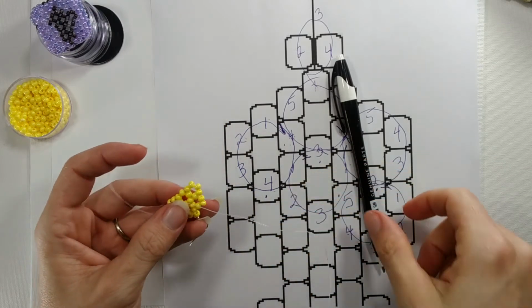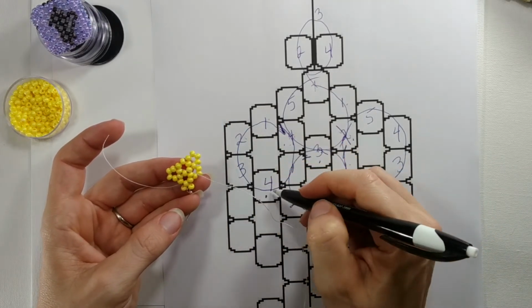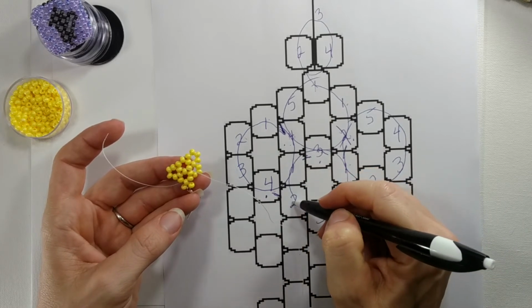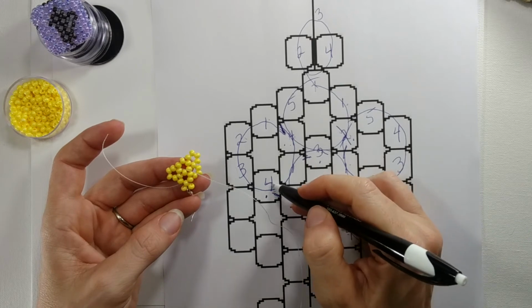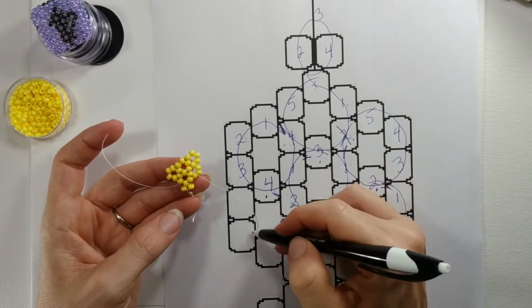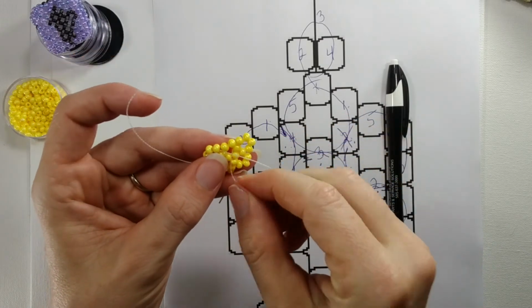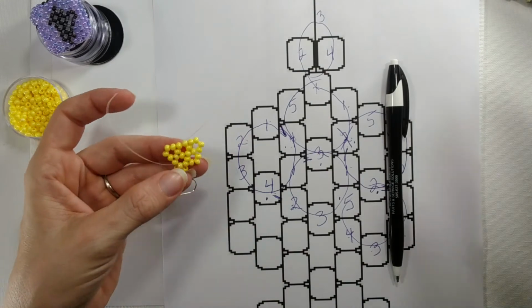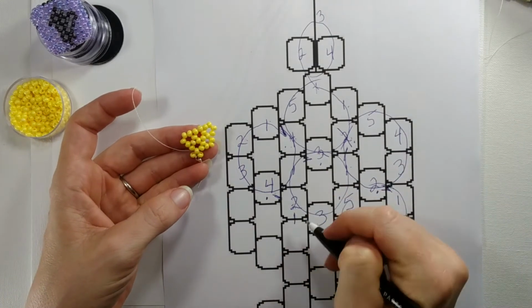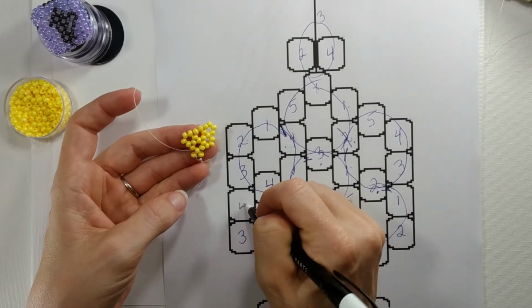Alright, so now we're in position. We're coming out this one, because we went this way, we're coming out this direction, so we're going to go through 1 more bead, because both of these beads are already on our piece and are part of the circle we're doing. So where your string is coming out, you're going to go through 1 more bead, and now you are coming out here, so that means you add 1, 2, 3, 4.